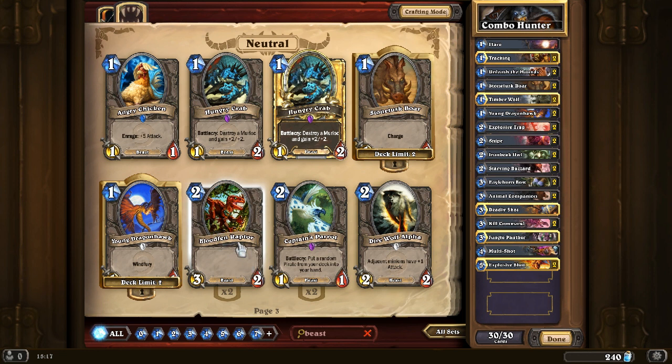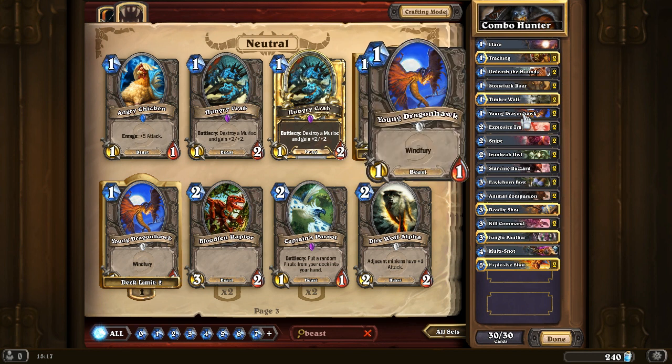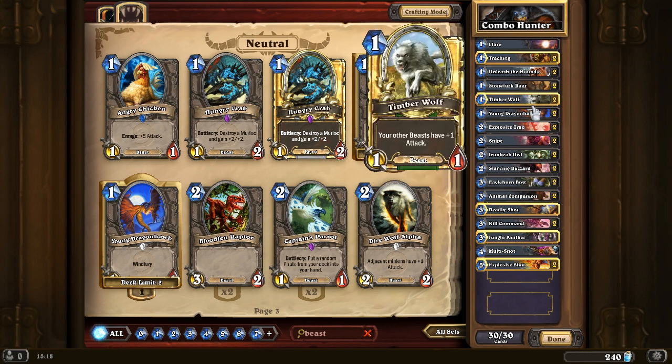You have to think about it like this. A Bloodfen Raptor with Unleash the Hounds is 4 damage. However, 2 Young Dragonhawks with Unleash the Hounds is a ridiculous amount of damage. That's 8 damage, because they do 2 damage and then Wind Fury, another 2, or a Timberwolf and a Young Dragonhawk. That's again more damage. That's 6 damage, or is it 8 again? No, that's 8 damage again. Yeah. So those 2 good.